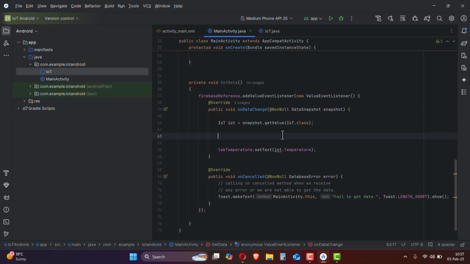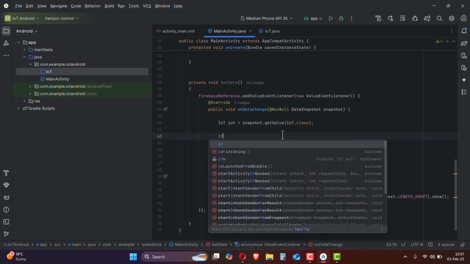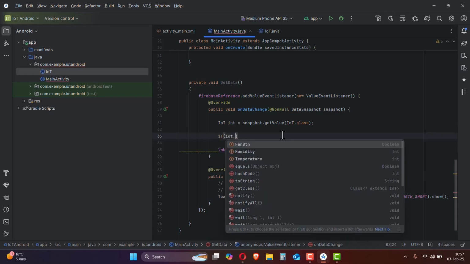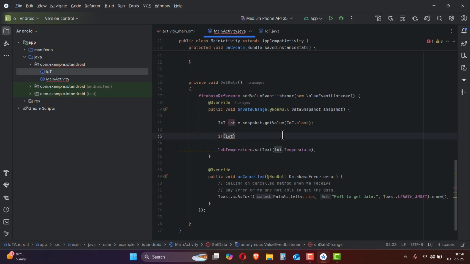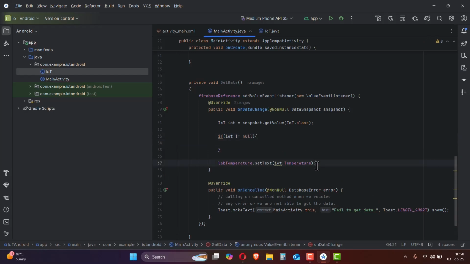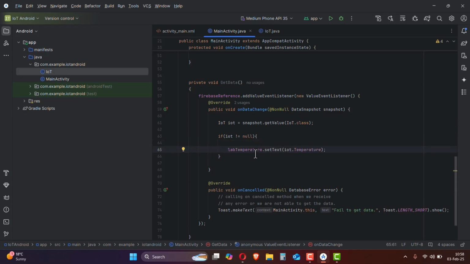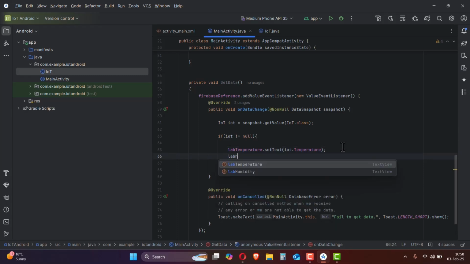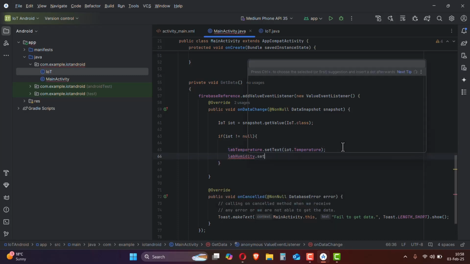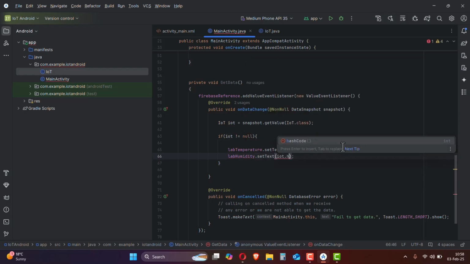Also, I make sure that IoT is not equal to null. I put it here, and also label humidity set text IoT humidity.